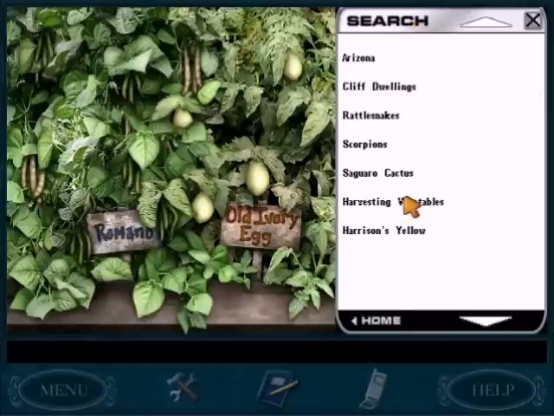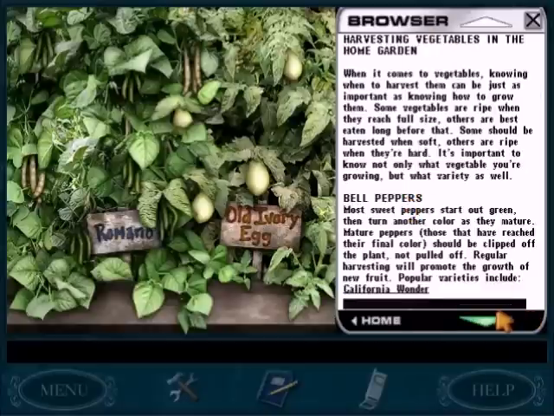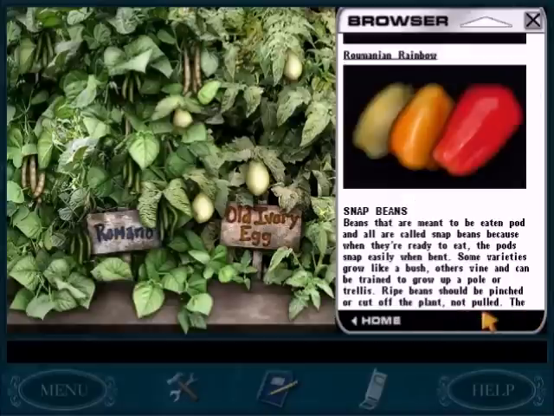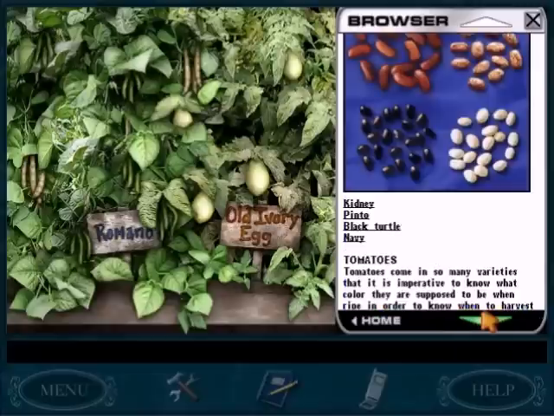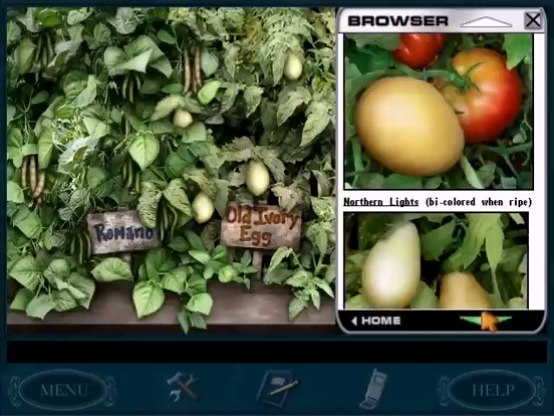Ripe Romano beans are green, while ripe black turtle beans are gray. Unripe Romano looks just like ripe black turtle. It's a trick that is sure to fool people. Beefsteak tomatoes are the only ones that look like real vegetables. Ripe vegetables in real life.